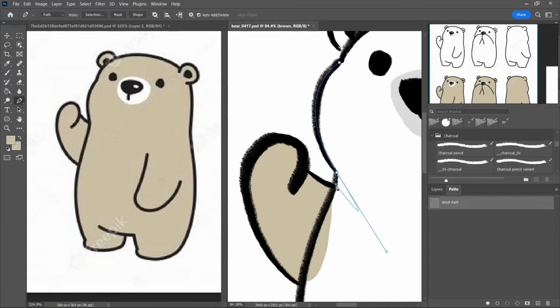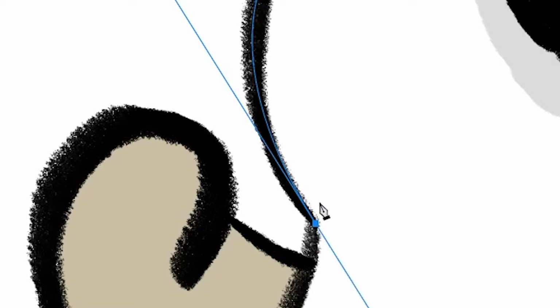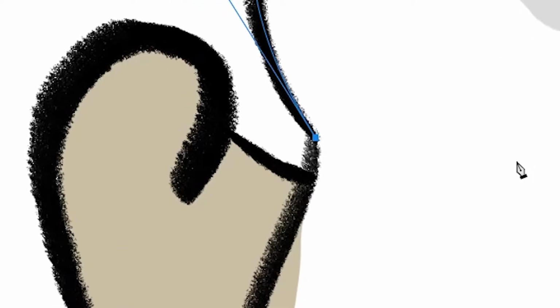And what should we do with this? See? The third one has a weird curve. So if we didn't want this curve because we dragged this handle too much, it affects the next vertex. So press Alt and click on this vertex. Now this handle is gone, which means we won't have a curve in this part.